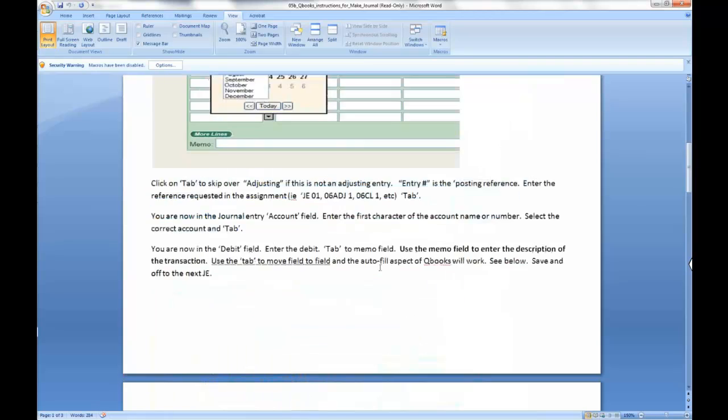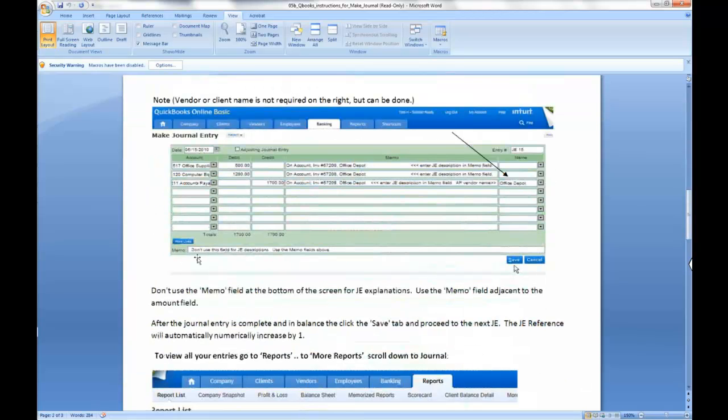Okay, there we go. And you see it says, don't use this field for journal entry descriptions. Use the memo fields above, adjacent to the amounts. So you use them here. Don't bother using this. It doesn't show up in reports where we want it. That's just the way QuickBooks is. So that's my instruction to you here.